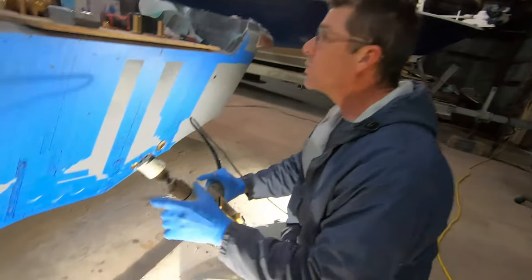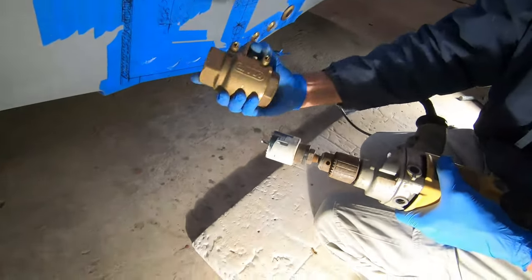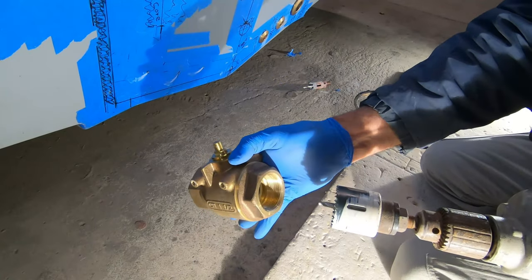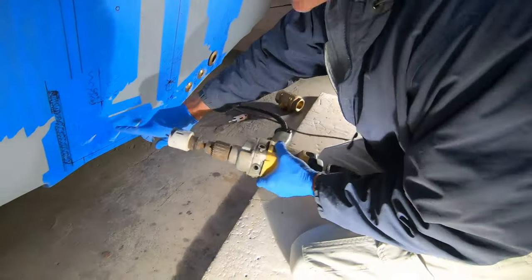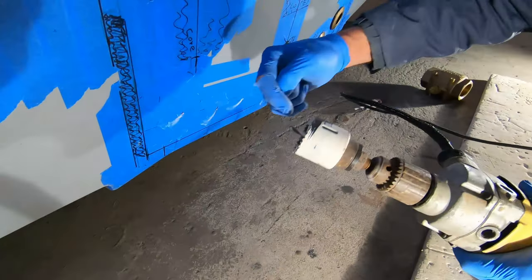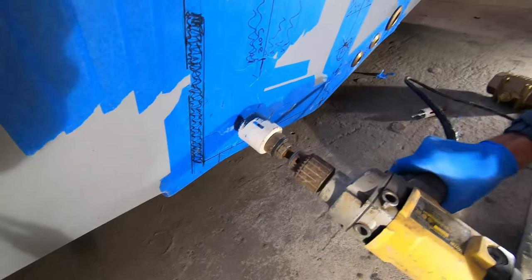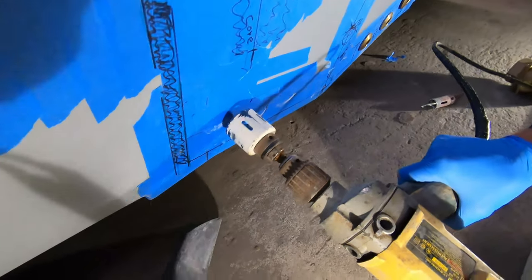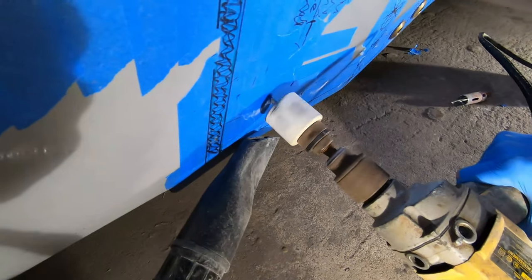All right, so now what we're going to be doing, y'all, is switching over to the big 2-inch hole saw. It's a little bit on the big side, but look at the size of the valve. That's a 1.5-inch valve that's going on the inside of the boat, and it's a pretty big fitting. So a 2-inch is what you're going to want to use. Now that we've got our small pilot hole there, we have this bigger bit, and that helps everything center up. Mark, can you hold the camera and hold the vacuum at the same time? Think you got it? Yeah.